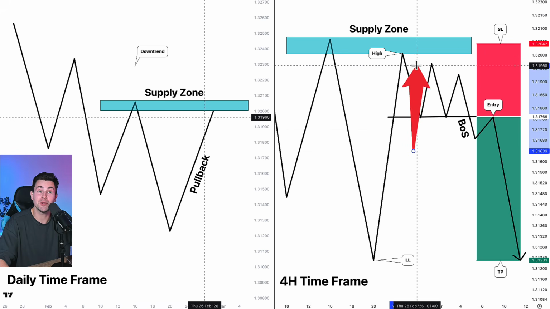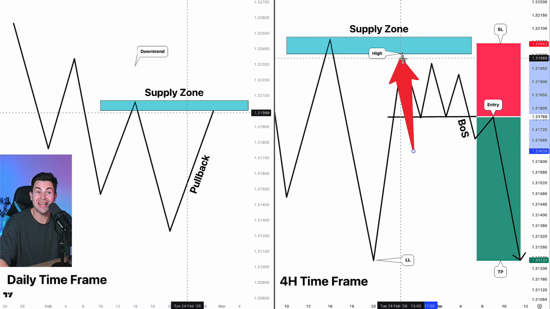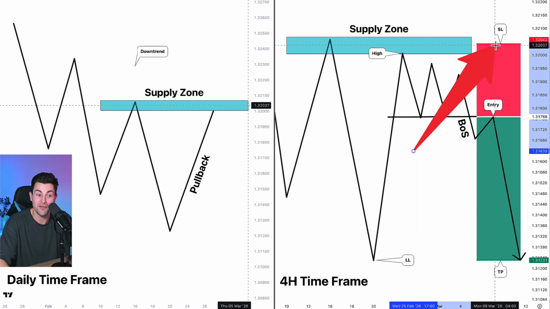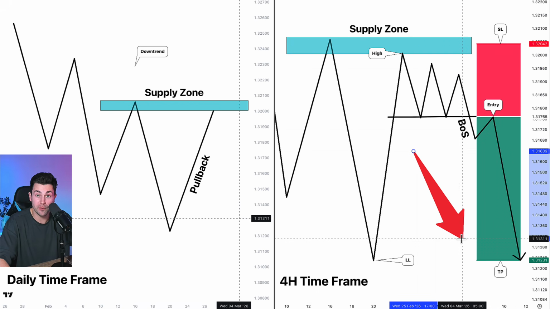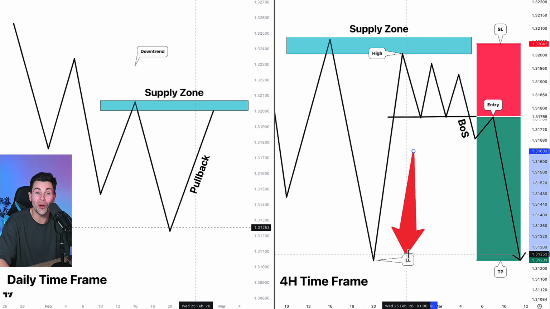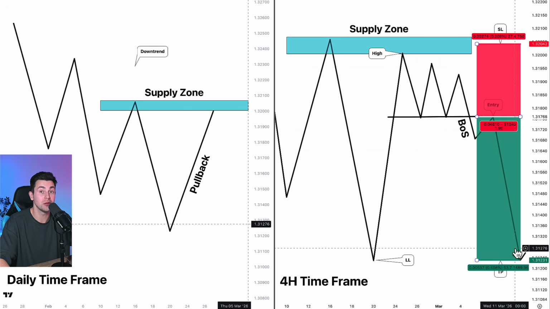Your stop loss should be above the last high on a 4-hour time frame. Set your stop loss above that, and your take profit will be at least the structure based on a current lower low. And of course, because the market is in a trend, take profit can be extended. I will explain to you later on how. Now let me show you an example so you could see how to use this model in practice.